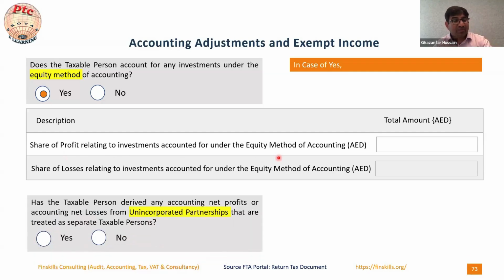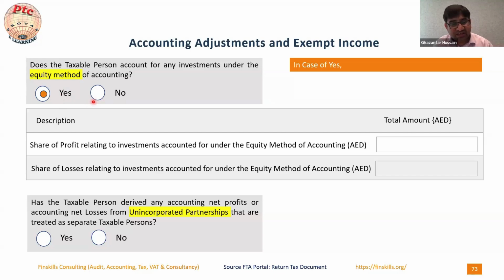Now, again, the next part follows the same pattern. We see the equity method investment they made. If we say no, that relevant section of the return will remain closed. If we opt for yes, this is the election. Many times we use the word election, okay? The standalone election is a couple of elections that are there. But here, election also will be like that, yes or no. Which option you want to choose.